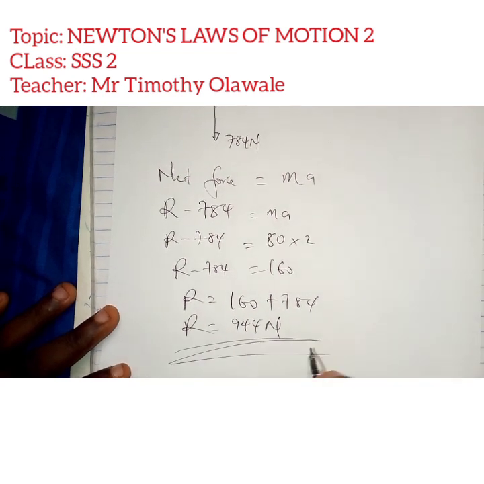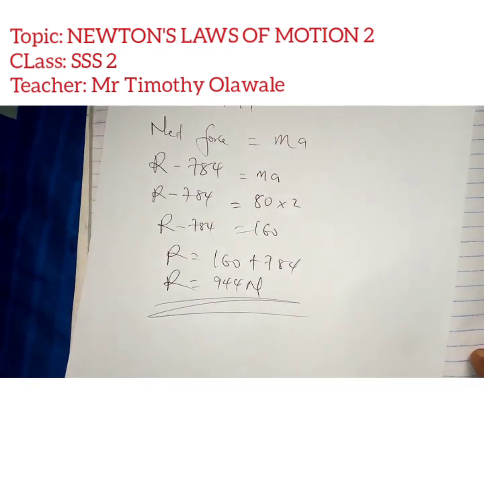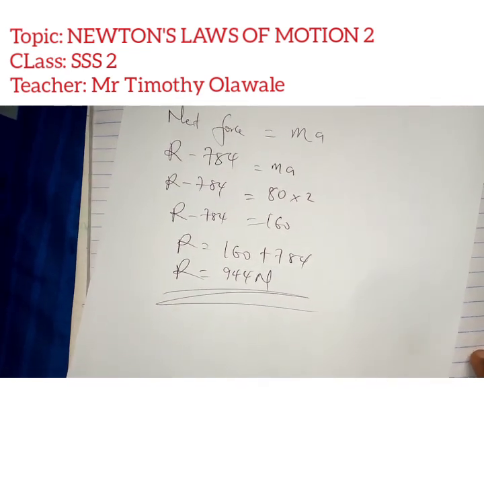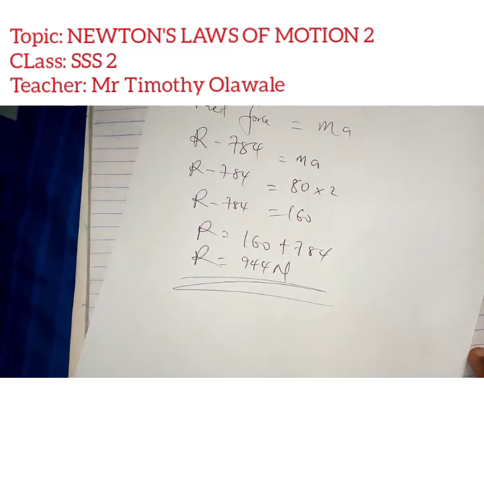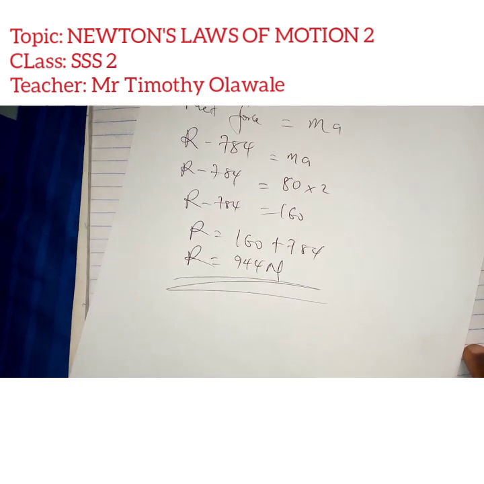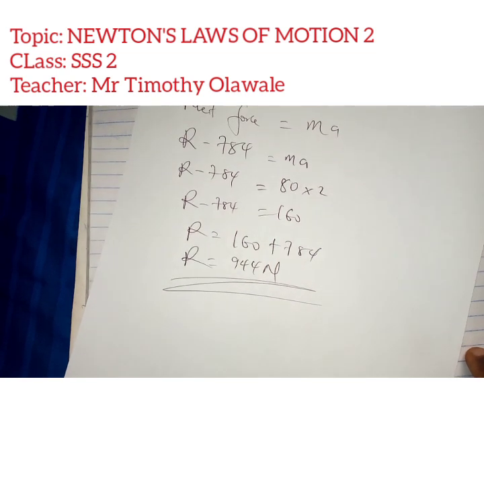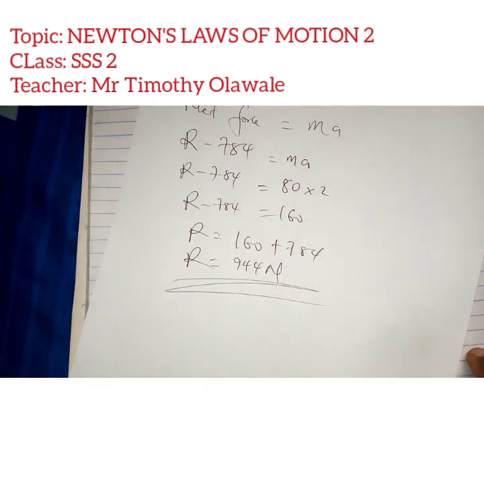So you discover that the reaction is dependent on the acceleration. When the body was moving at constant velocity, the reaction was exactly equal to the weight. But when the body was accelerating, the reaction wasn't equal to the weight. All right, is that clear? So you will observe that when you are in a lift and you are moving upward, you feel heavier. When you're in a lift and you are coming down, you feel lighter.